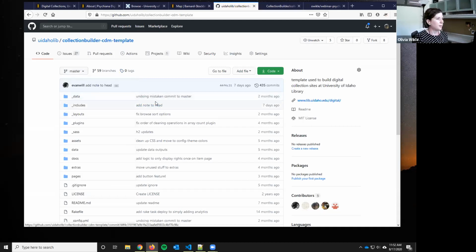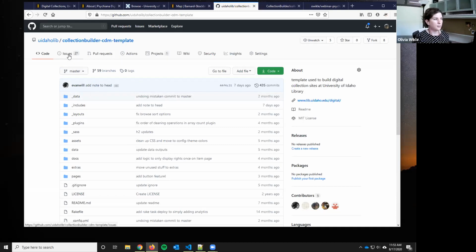The other great thing about GitHub is that it's really a collaborative platform, and we've really maximized our use of that feature through our development of Collection Builder. We've been able to teach our staff in both special collections and our digital collections lab to merge the master branch into collection branches, so that whenever something needs to be updated, they're perfectly capable of doing that.